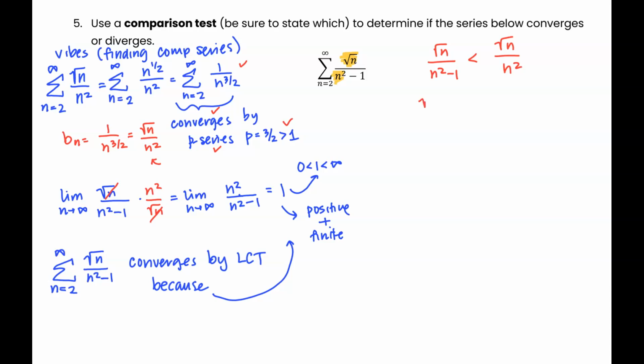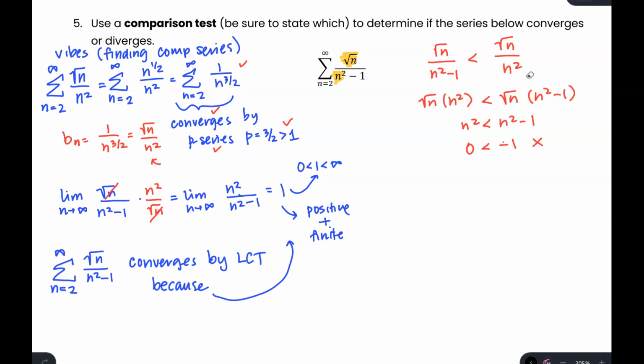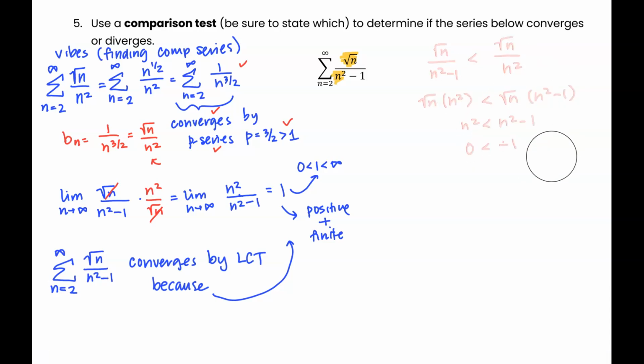But again, you could have also done multiplying through by those denominators to get to here. And then you would have ended up, okay, well, I could divide out that square root of n because we know n is always positive here. And we have n squared is less than n squared minus 1. You can subtract the n squareds, and we end up with 0 is less than negative 1, which is not true. So you could not use a direct comparison. A lot of folks are saying direct comparison and they're not actually checking that these terms are strictly greater than or strictly less than. I guess it doesn't matter about strictly, but they're not checking that condition, right?